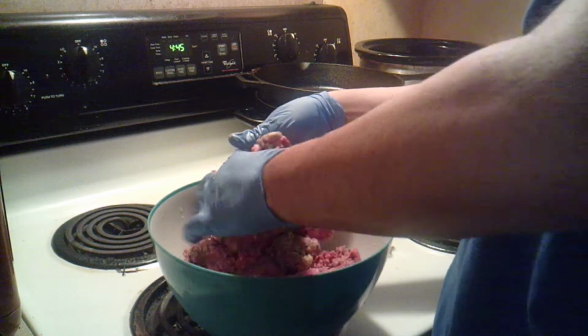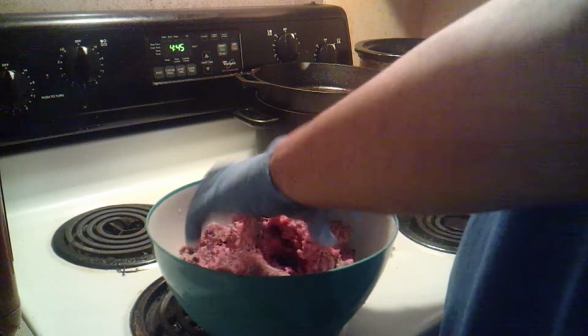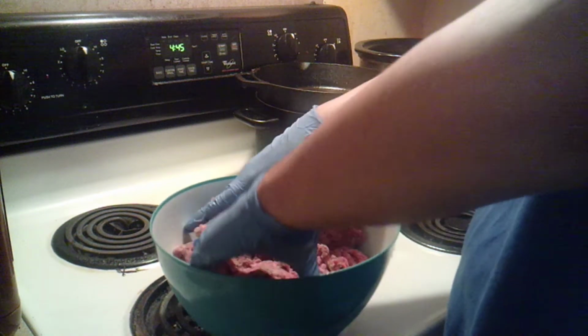This is a recipe that was on Facebook. Thought I would try it out. Looks really good. It's a pizza meatloaf.